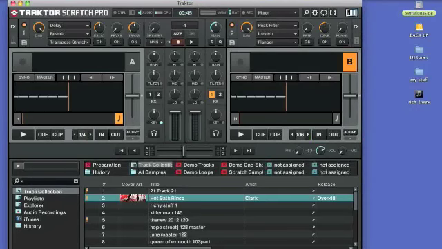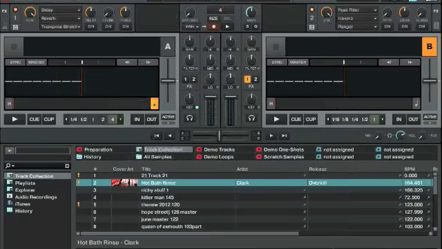Right then, so we've got Traktor open and we've got it showing up on the desktop. We don't now need to see the desktop. We know that we've got my DJ tunes and we know we've got this backup external hard drive. So we can go full screen on Traktor. To go full screen on Traktor, you need to click on the little square box. So now Traktor takes up the whole screen and you don't have to worry about what's going on behind it.